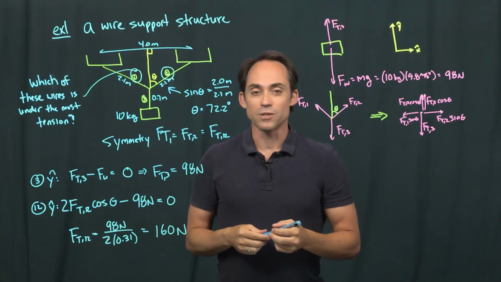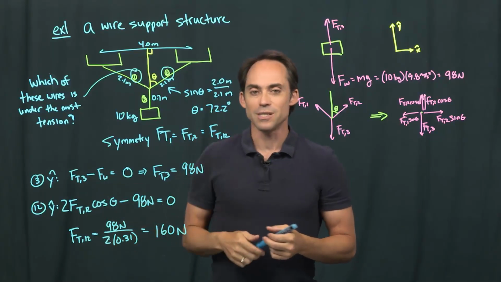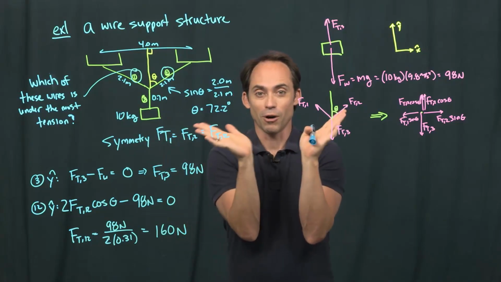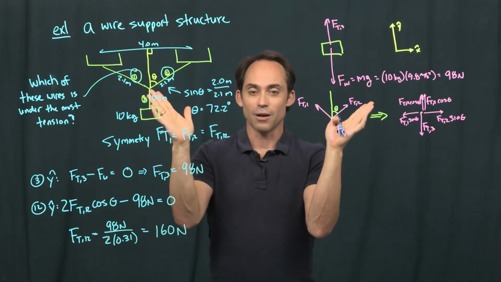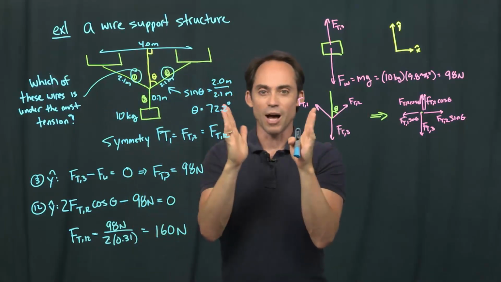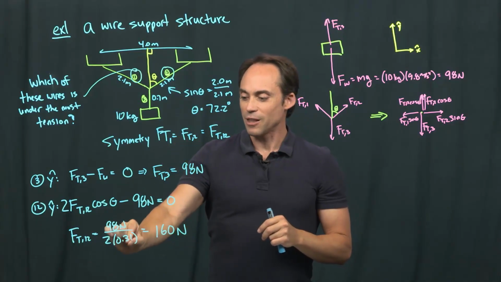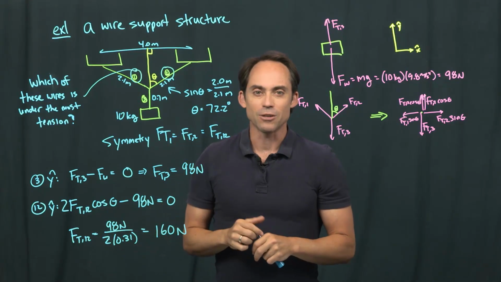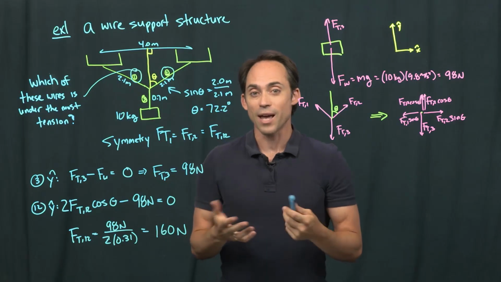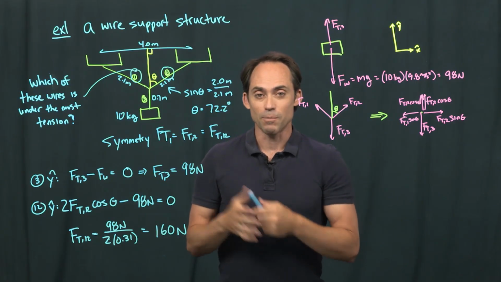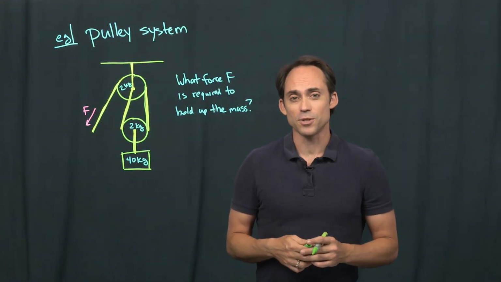Now, this is also where you can start to think about how we can reduce the tension in the wire. We've divided by cosine theta, and theta was a very steep angle because these wires are apart quite strongly. If I make this angle smaller by reducing the distance between those 2 blocks, so if I bring these together, that's going to make a smaller theta, which is going to make a larger cosine theta, which is going to divide out and make a smaller tension force. So based on our expression, we can actually come up with a way of reducing the tension on these wires based on the geometry. So let's look at another tension statics problem, in this case using pulley systems.